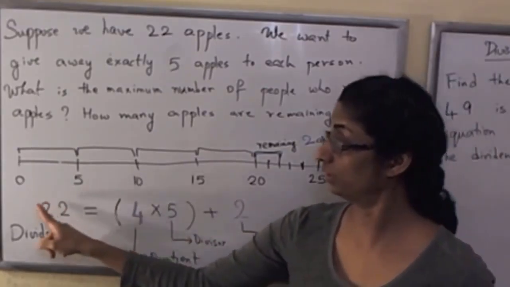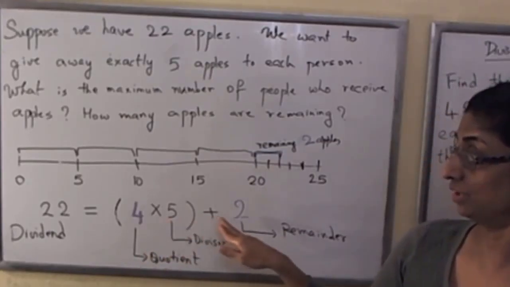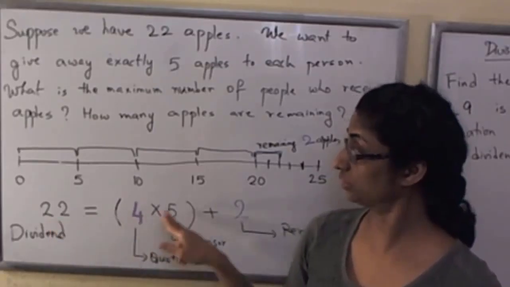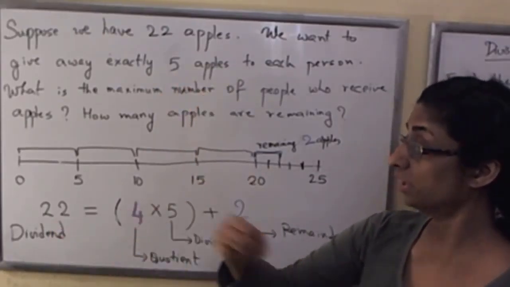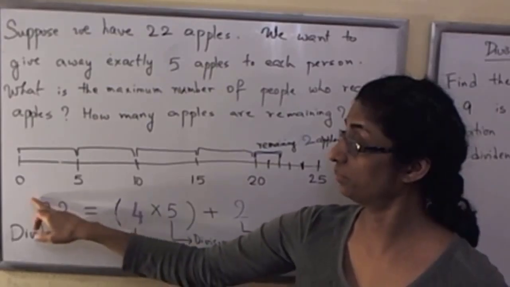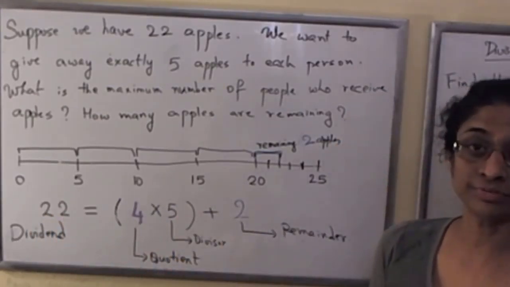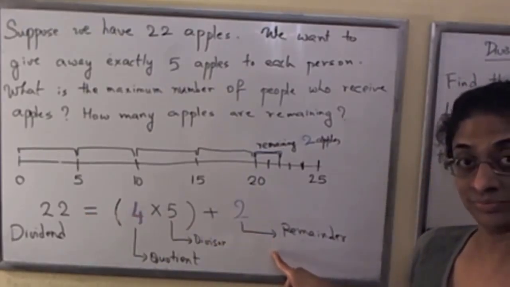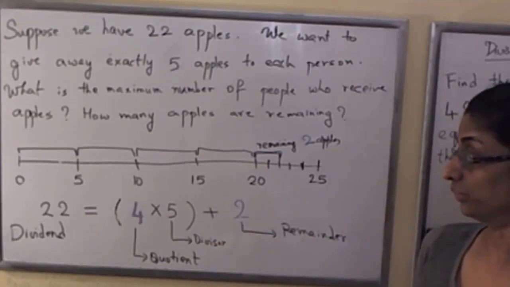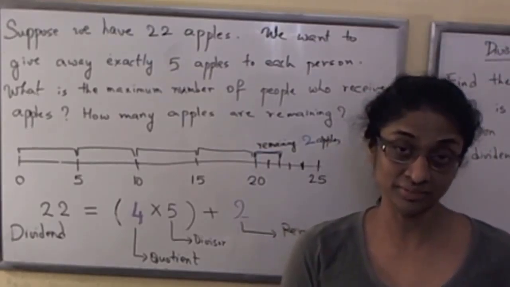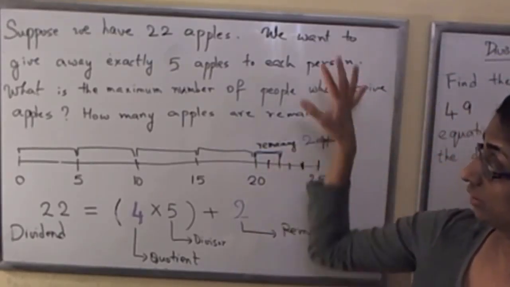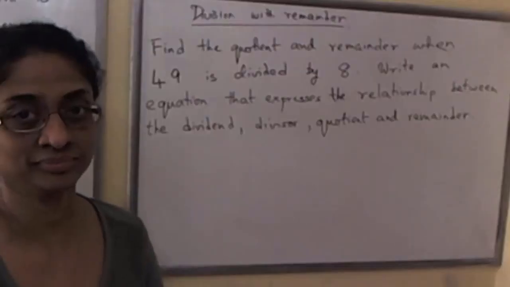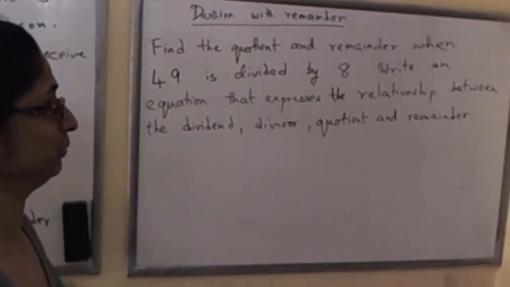So this procedure is called division with remainder, because we are distributing out 5 apples, scooping out, and then when we start out with a number, the dividend, that's not a multiple of 5, then we will have a remainder, as you can see in this equation. So now let's look at another example. That's not a word problem, but let's look at it on the other board. Let's look at this problem.